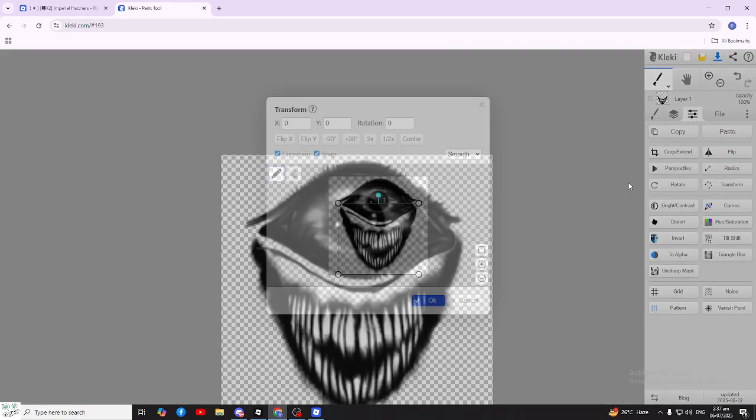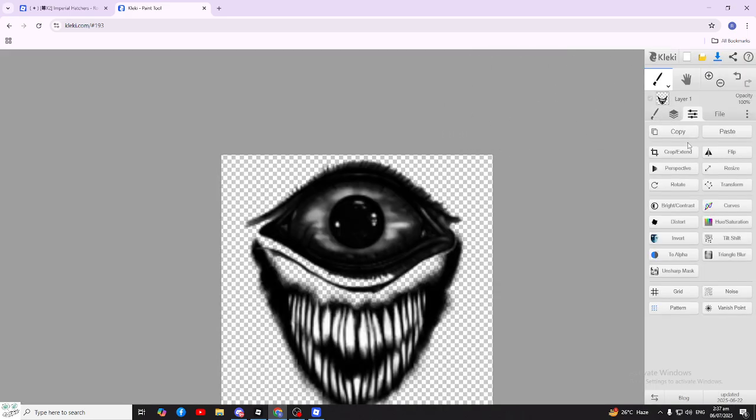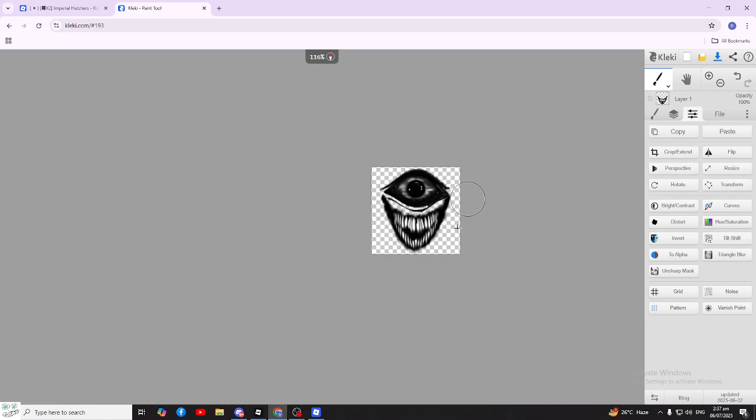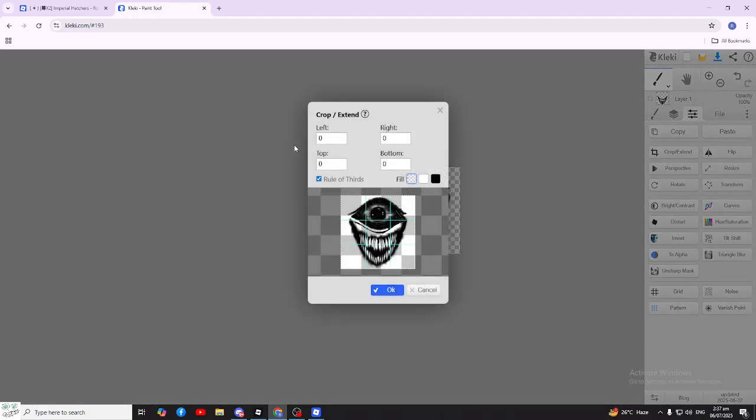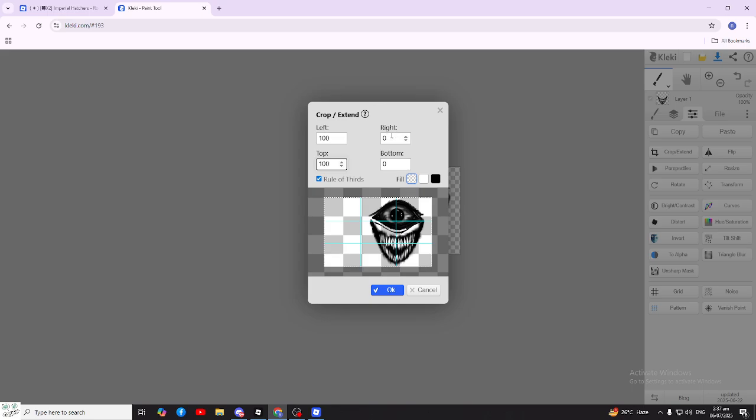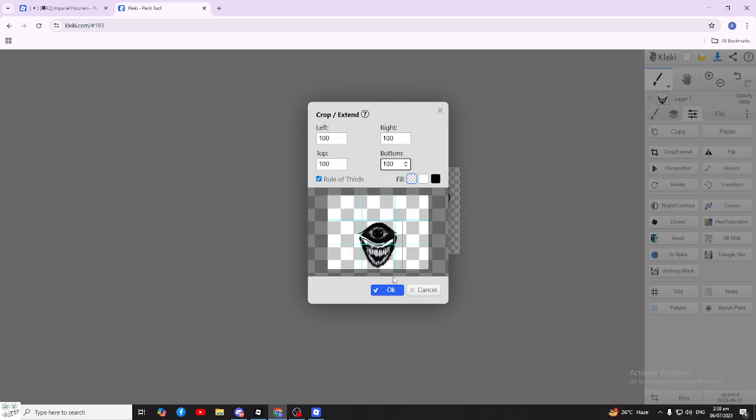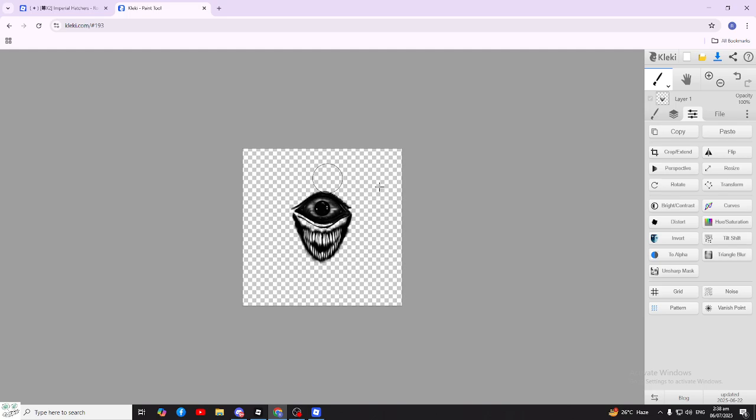So first, one of the important things is crop or extend. If you want to crop, assuming that your entity is large or the dripping effect is large, because if your entity is a melting entity or if you want to exaggerate glitchy things, just put for example 100, 100, 100, 100. Yes, you can see the entity is now small in the back and the background is big now.